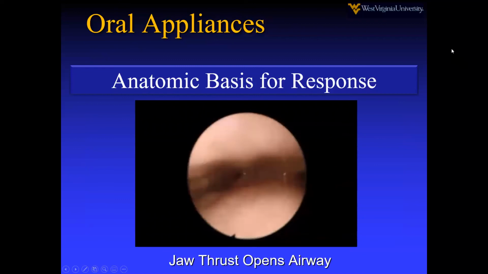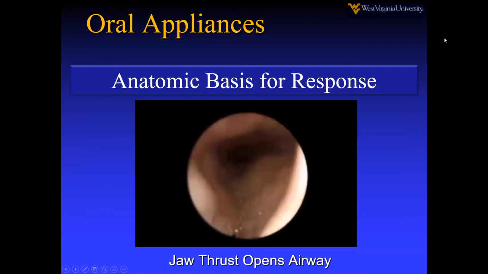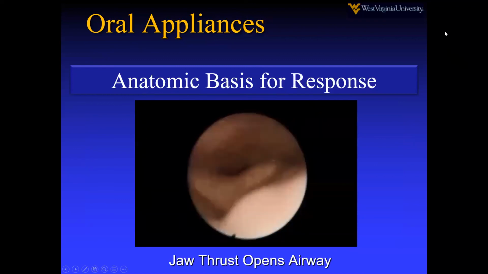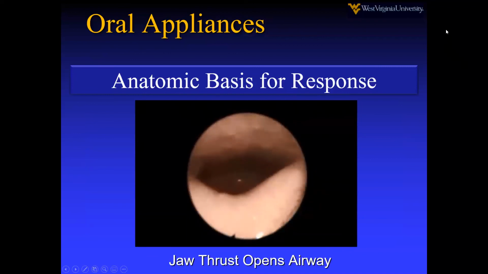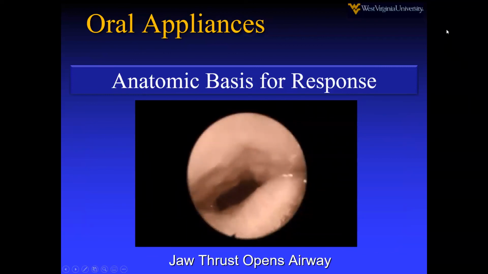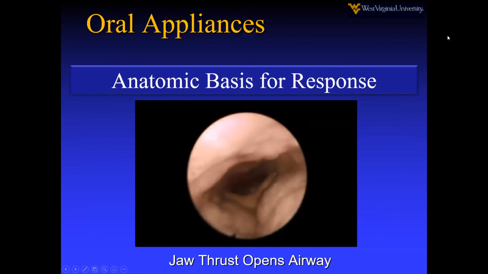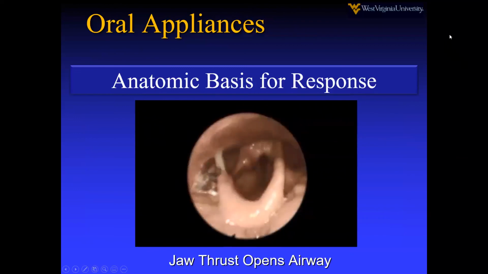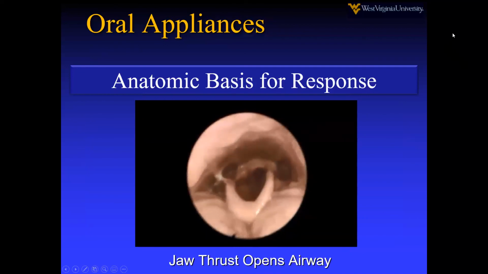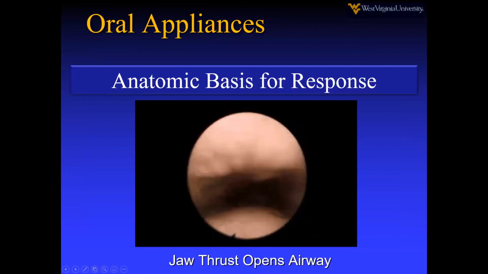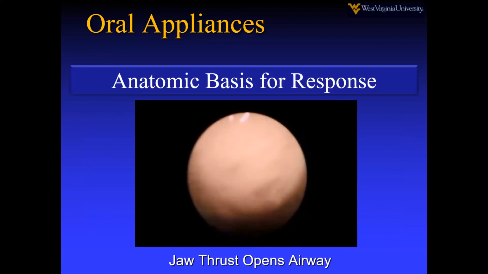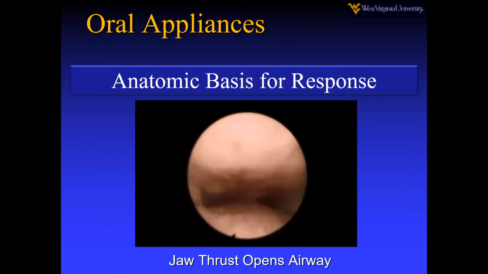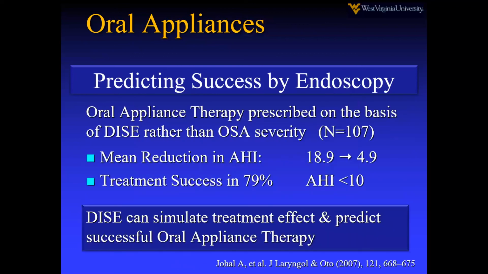And then again, another patient with jaw thrust, doesn't have much retrolingual airway, and we're going to give him a little bit of advancement. It's also called the ESMARCH maneuver, E-S-M-A-R-C-H. So it opens the palate and the retrolingual airway. And then we release it, and the palate obstructs again. So successful by endoscopy in probably close to 80%.